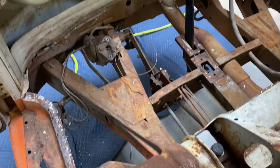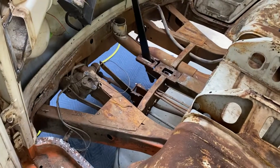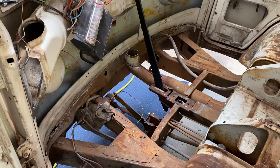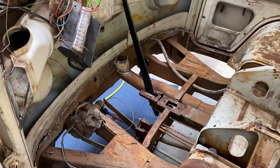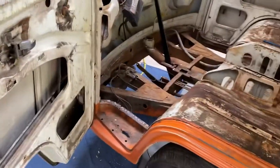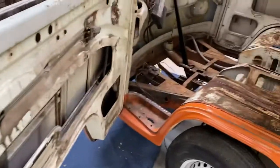So we went from a rusty floor pan with some holes in it, to no floor pan, to some exposed body and chassis rails. This thing's going to get cleaned up and I'll patch a couple holes I made — a bit more methodical this time, which is what you want. This is a doable job. 1973 Bus, old nasty floor pan — we're going to have it proper.